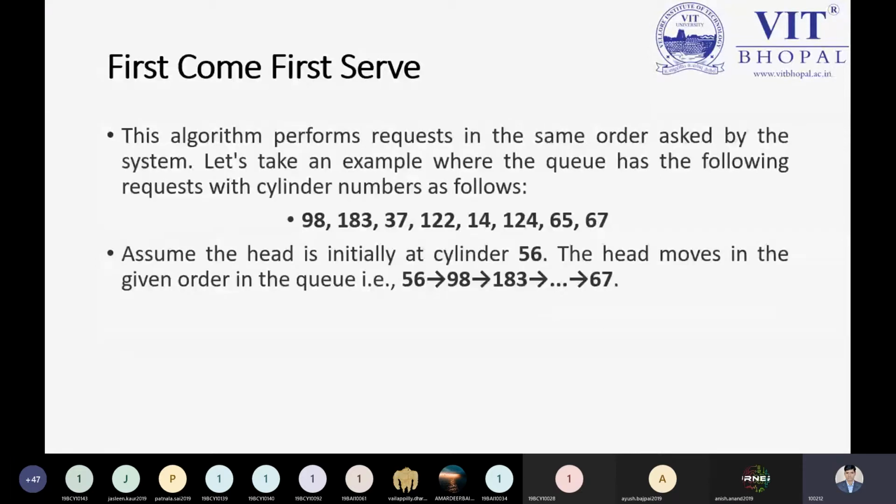So I'm coming to my next slide, that is first come first service. This algorithm performs requests in the same order asked by the system. You can understand this part in an easy way as first come first serve. It is very simple, like the process scheduling algorithm, and FCFS we have already discussed. First in first out we also discussed as an important concept in the previous class.